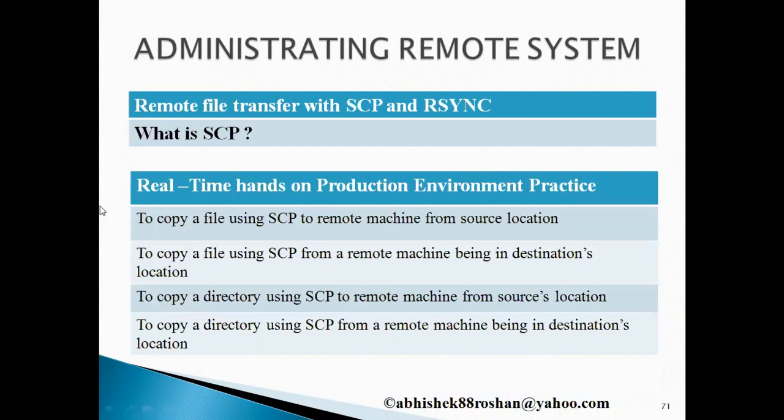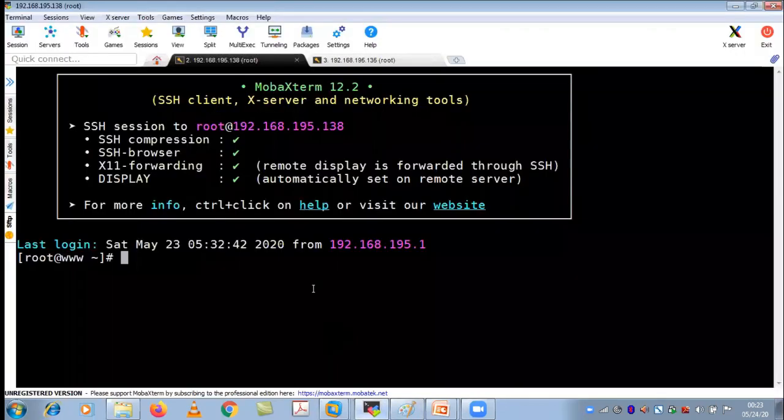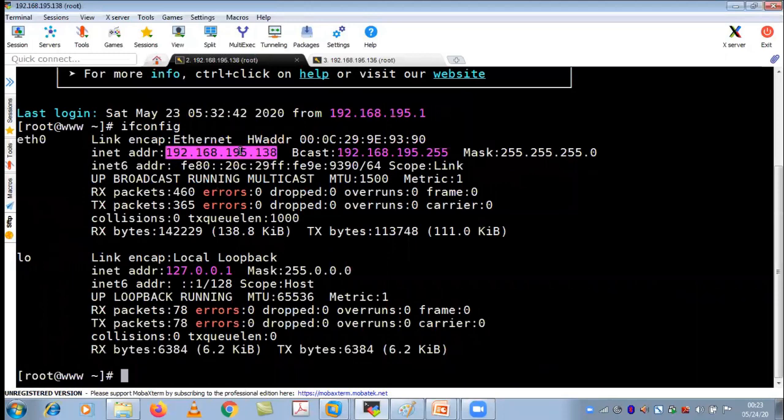The first scenario, or the first hands-on practice we need to do here, is to copy a file using SCP to a remote machine from the source location. What does that mean? For example, this is one server. If you do ifconfig, the IP of this server is 192.168.195.138, right, guys?